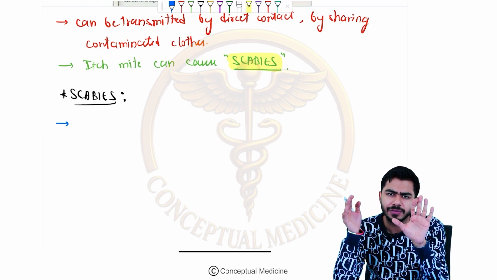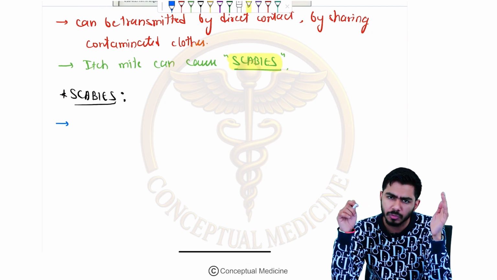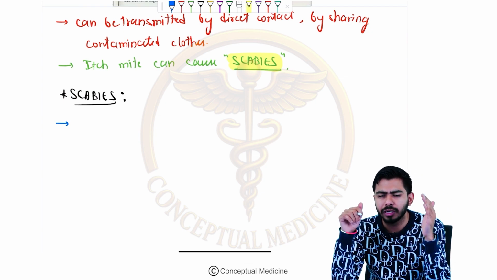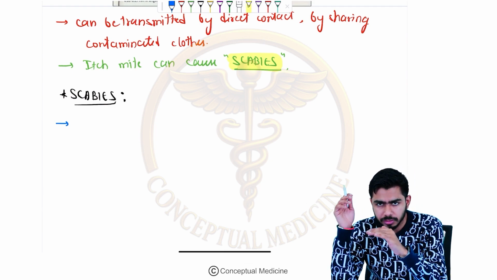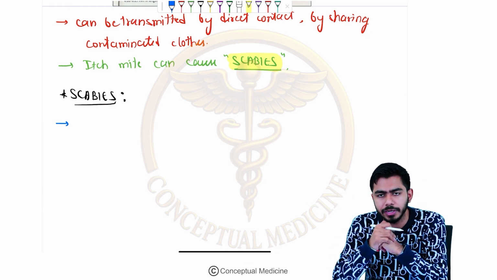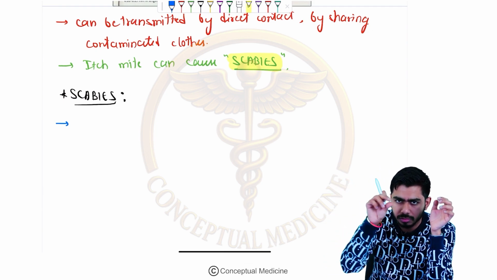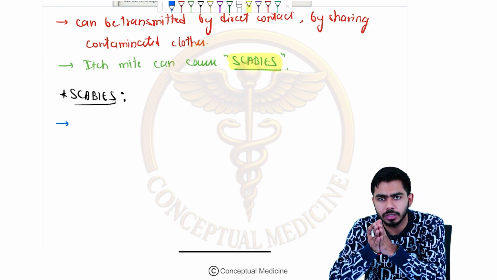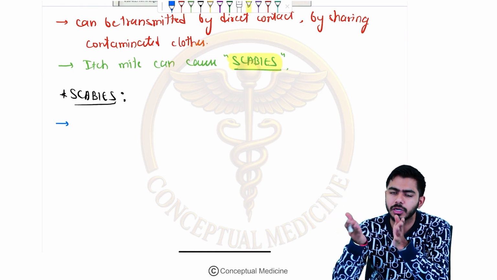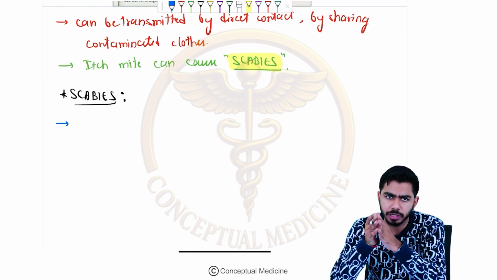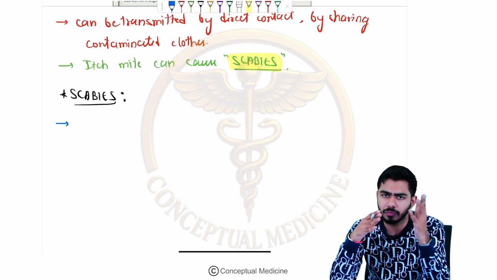You know, the epidermis has 5 layers in itself. You must have studied that in dermatology. There is the stratum corneum, then stratum lucidum, then the stratum granulosum, then the stratum spinosum, and at last we have the stratum basale. So just below the stratum corneum they will be making a burrow, as we have seen in the life cycle also, and they will be laying their eggs over there, and the life cycle will be completing over there itself, and that's how it is spreading. By sharing clothes and by close contact, it might be spreading from one person to another.